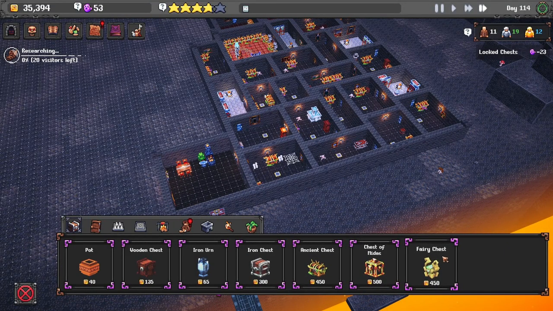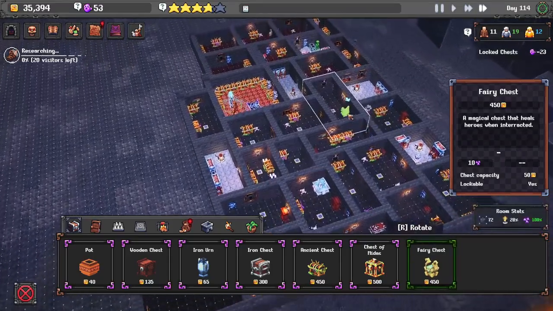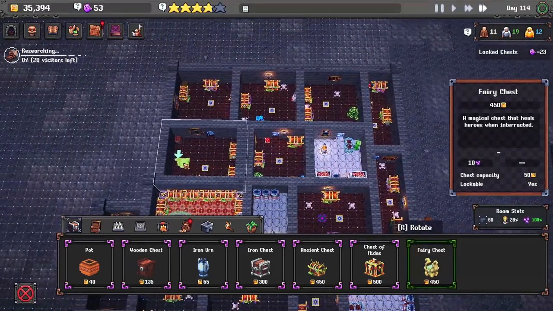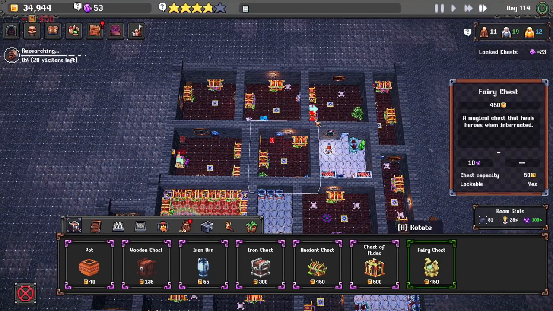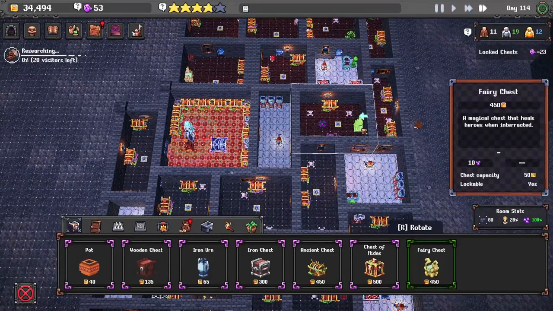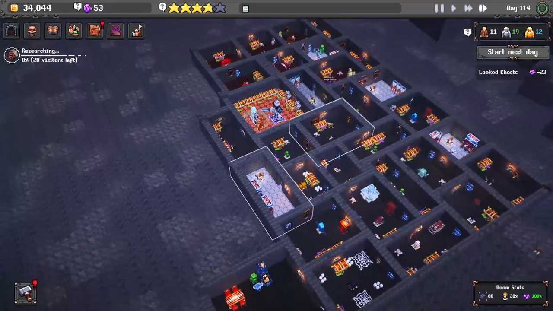So there's our fairy chest. Heals people. You know, I have to put one in here and there anyways. We'll do something like this, near the end game there. There you go. Three little fairy chests at the end.